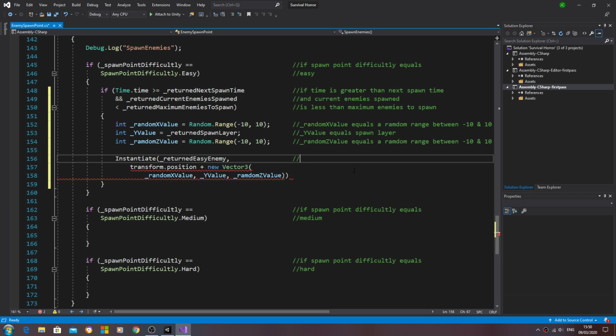So let's put this into the comments. We'll say instantiate, and we'll say enemy. In fact, let's put easy enemy game object.